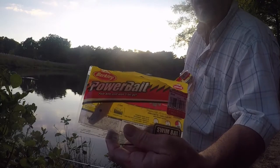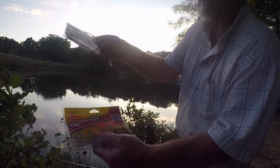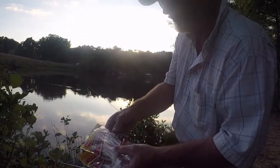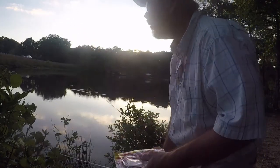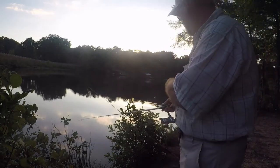But these are Berkeley PowerBaits. I've got two — they're the same bait but one's a different size. This one's three inch and this is a two inch. I've got the two inch on this white rod — this is just a loose rod, a loose feed stick. I've got six pound test on this one and eight pound test on the other Berkeley rod over there, with the three inch on it.